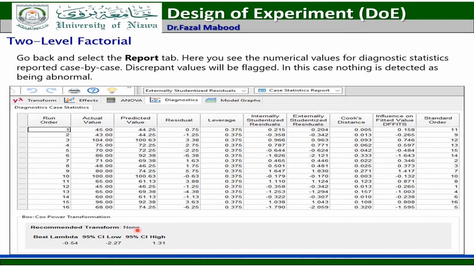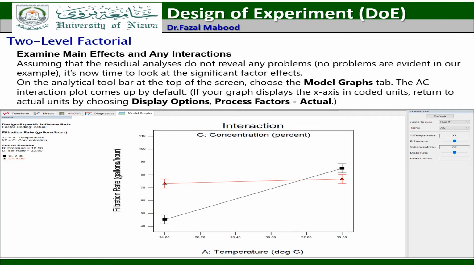Here you can also see the main effects and an interaction. So here you have to choose the model graphs, then the AC interaction plot comes by default. In the display option, you see this is the interaction.